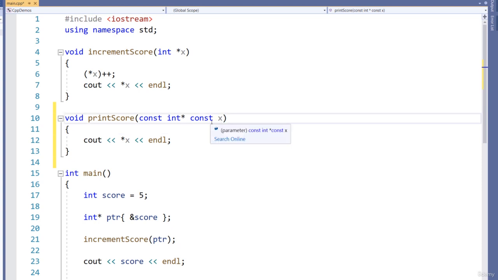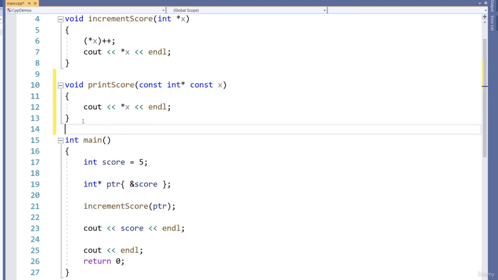So what we have in the parameter now is a constant pointer to a constant integer, and of course that means that we cannot change the pointer to point to something else. And we can also not change the variable. We cannot go and fetch that and then change it or set it to something else. We've talked about that in a previous lecture on pointer qualifications and how to use the const for that.